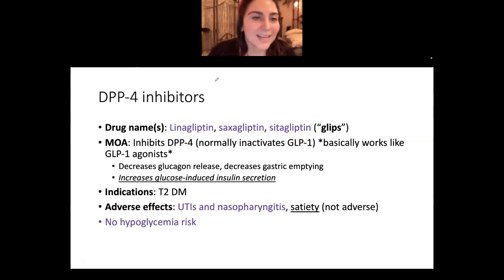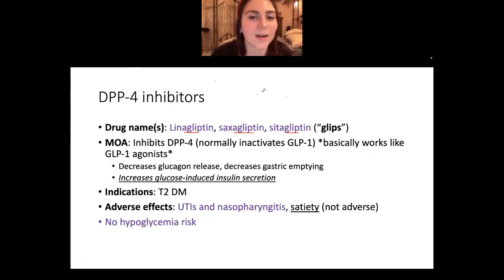Okay. Next, your DPP-4 inhibitors. So DPP-4, these are your GLPs. So we've covered glins and we've covered glits, your rosiglitazones and then your meglitinides. Those are your glits and your glins. Now we have our GLPs. These are our DPP-4 inhibitors. So these are the ones that have GLP in the name: linagliptin, saxagliptin, sitagliptin. And what do they do?